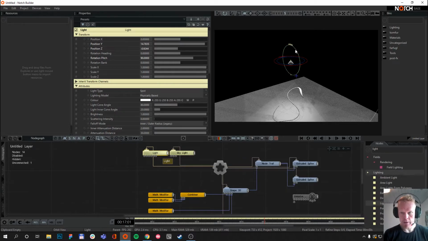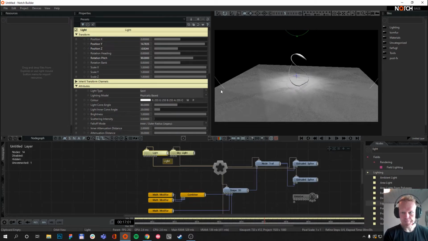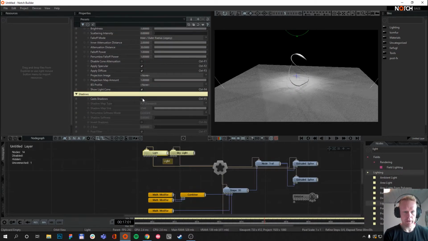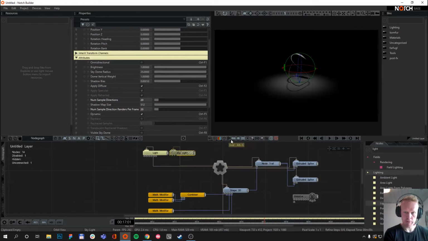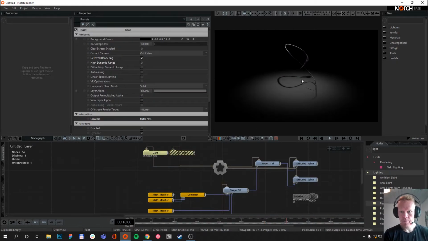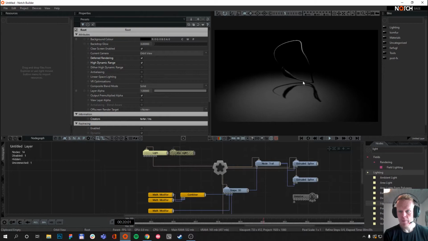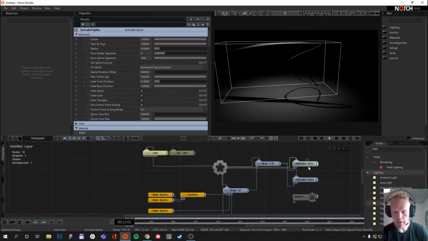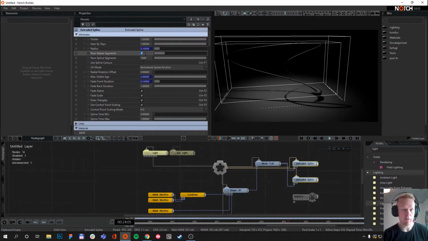When you rotate, at least, it constrains them to 30 degree increments. I'll just enable cast shadows, and I might disable the skylight. So now we have this snake kind of thing, and maybe I'll make it a bit more detailed.